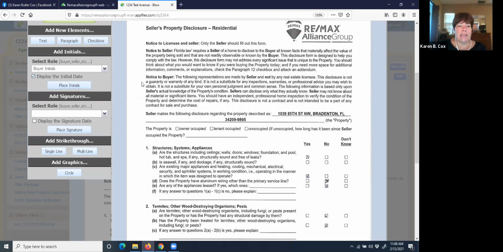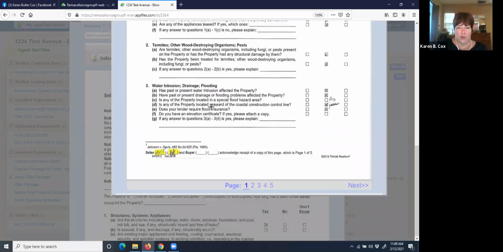Then to place the initials on the page, we're first going to click right here where it says place initials. You'll see that turned green. Now when I move my cursor to my document, I have this crosshairs that's going to tell me where the initial field is going. So I'm going to scroll down to the bottom of my document, and I'm going to click right here to place that initial field right here on the document where it's supposed to go.